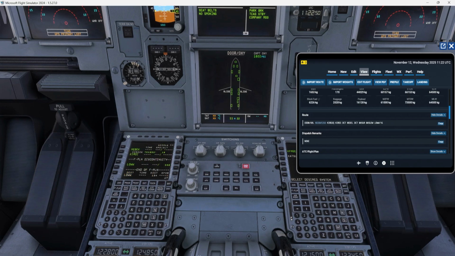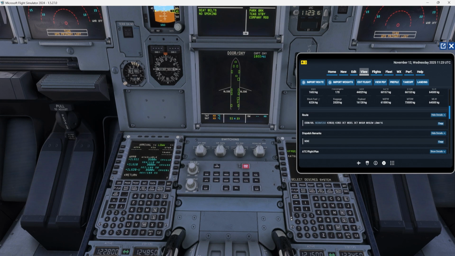Then airports, we go to Kirdi. We have a direct to Medel. Direct Medel, my friend Mike. Next waypoint, and then we click direct to Masur. Next waypoint, and we insert it.